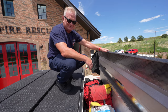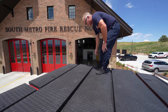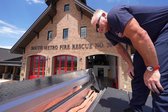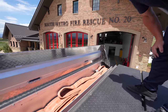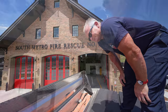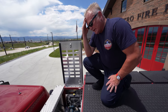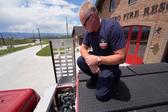MREs, some of our favorite things. Never know what you're going to get on a deployment. And then as we were saying earlier about being an in-district resource for structure fires, stuff like that, we do carry 2.5-inch supply line as well, and there's 800 feet of that. So down below I talked about the auxiliary pump. This is a Kubota diesel pump that operates that auxiliary pump for us.